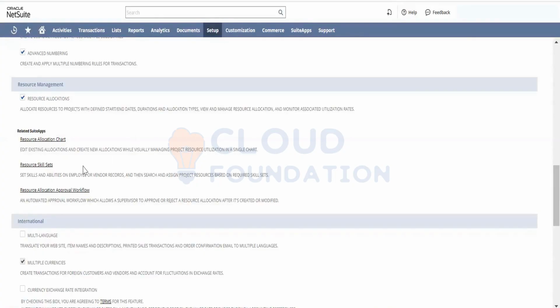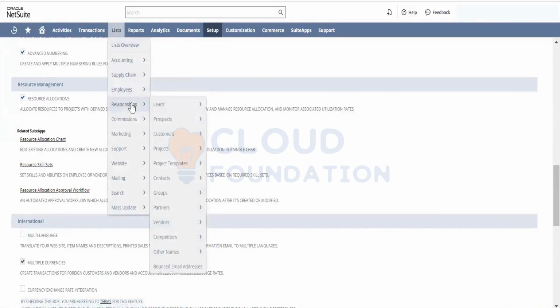So you can actually do a resource allocation chart grid. This is a part of the projects, by the way. Resource management is a part of the project. So you can have that resource chart grid available under the projects and you can define those 5 or 6 employees for certain projects that you have there.